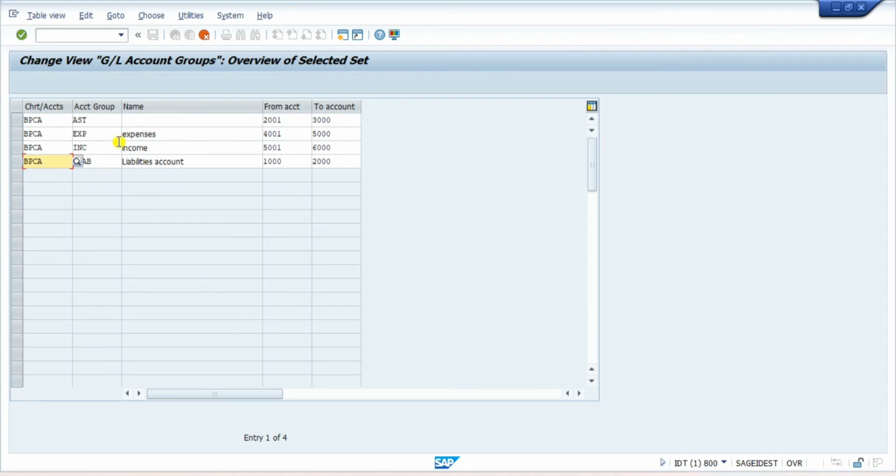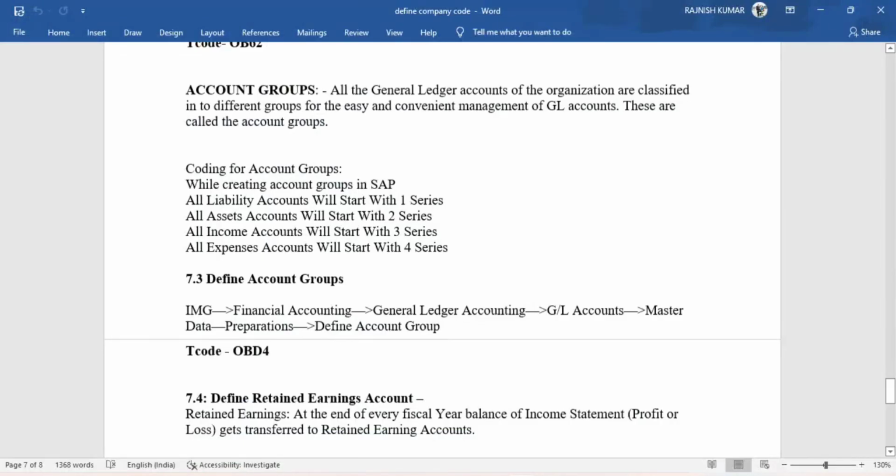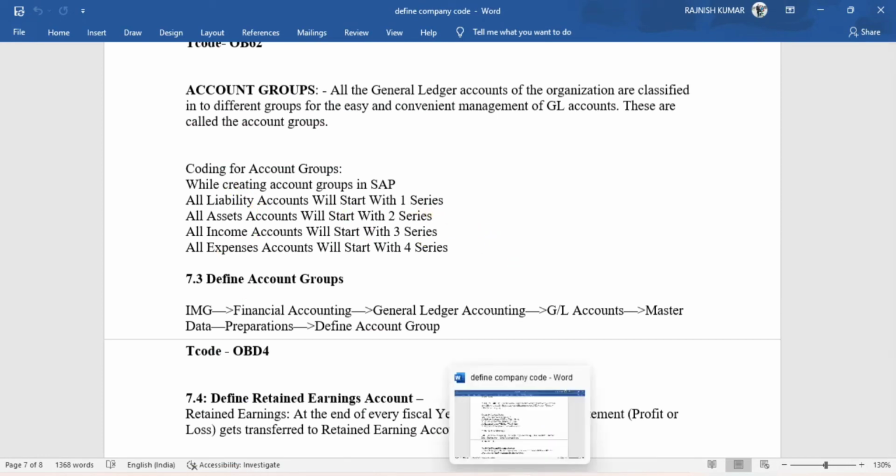Yes, that's okay. We have to define our account groups over here, and this is the number range in which this account falls. Asset will be in the 2 number series.